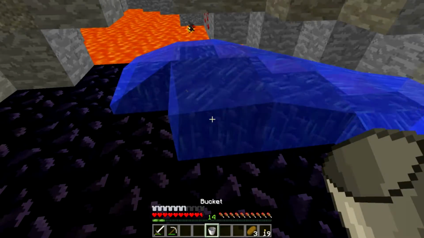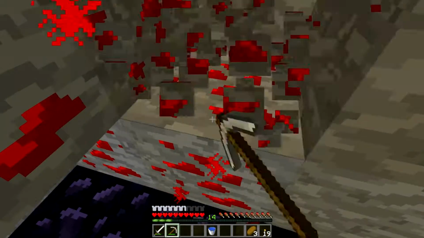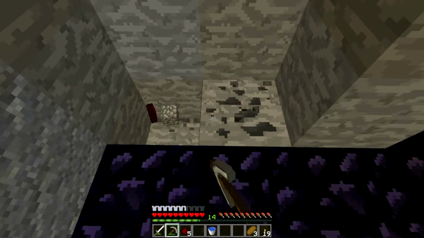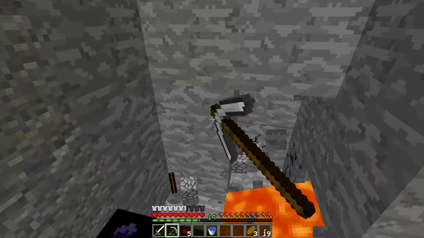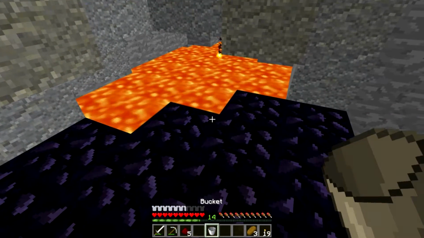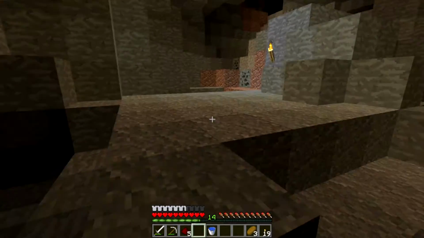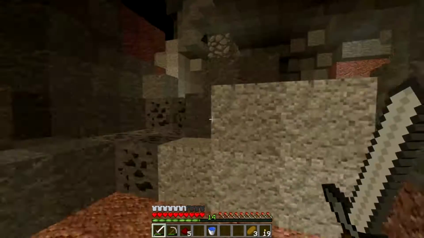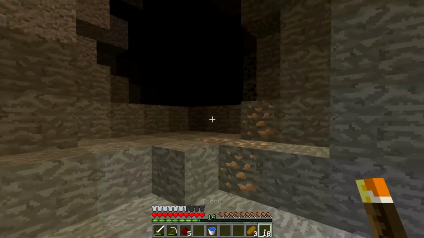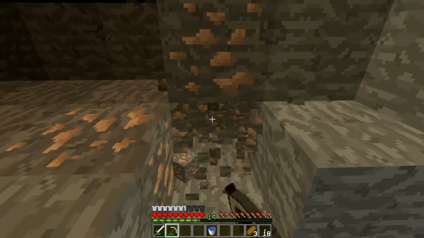Alright, so hopefully there's some diamonds on the other side of this little lava ravine. Alright, well, there's nothing over there. Yo, I was about to say my water just glitched. I was like, what happened here? Alright, let's continue this way. Oh, a bat, you little creepy cunt. We're mining some iron, yeah.